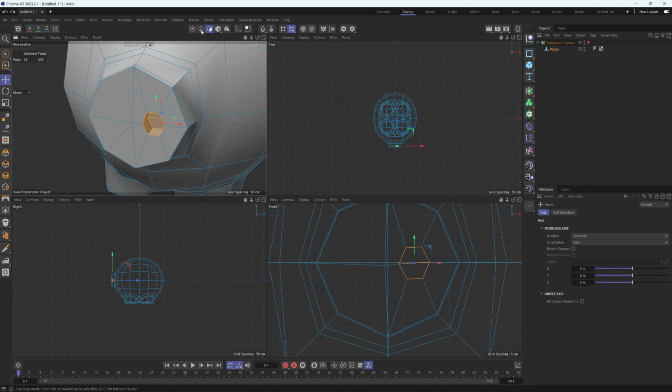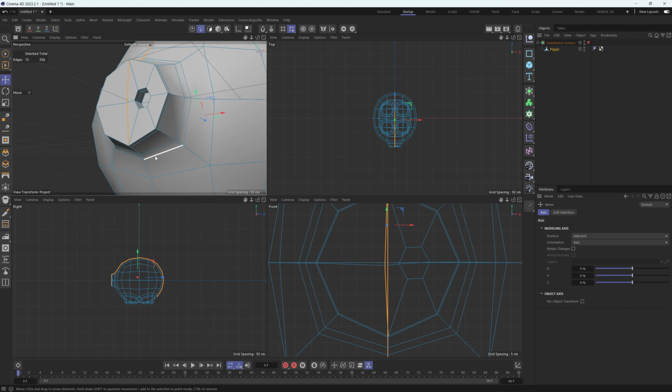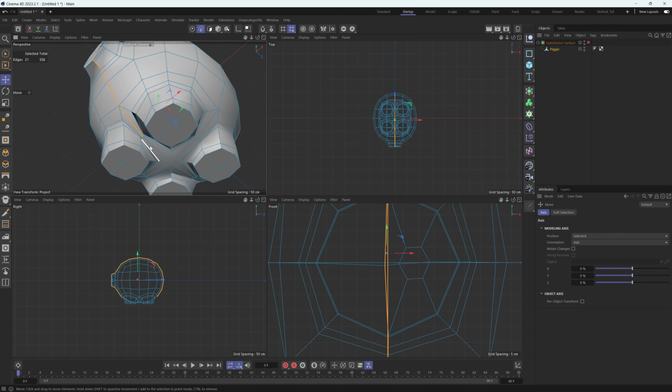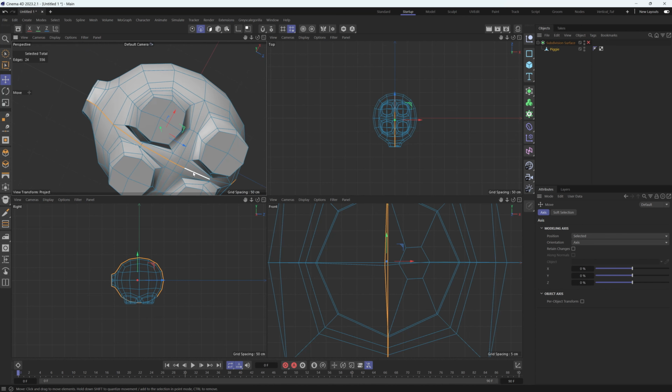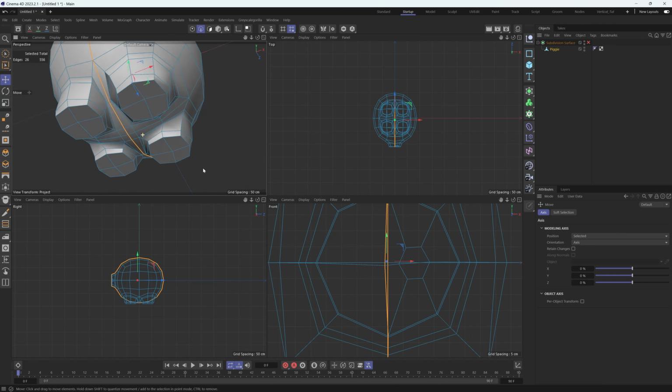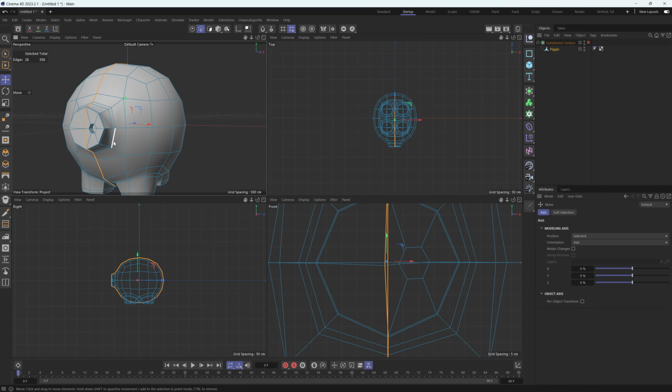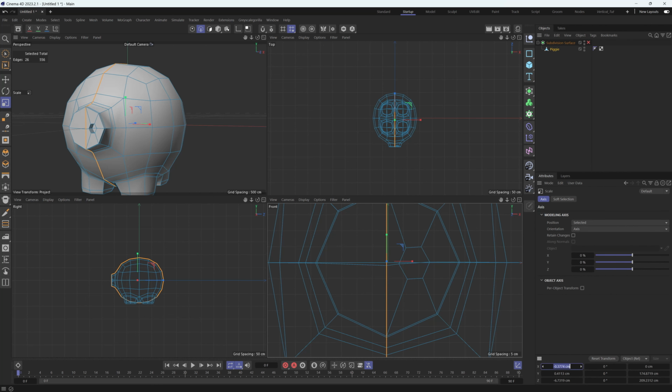And so let's go and just get our loop selection here. I'm gonna double click to get that edge loop. Hold the shift key down, double click again to get this loop, and then shift and double click again. And we'll go under and I'll just select these edges here. So we're basically just selecting all these edges that make up the middle edge of the pig. And then I'm gonna hit T for scale and shrink this down, holding the shift key down, just shrink that down all the way to 0%. And then go to my coordinates, and you can see we're not perfectly aligned on the X, so I'm gonna just zero out that value.